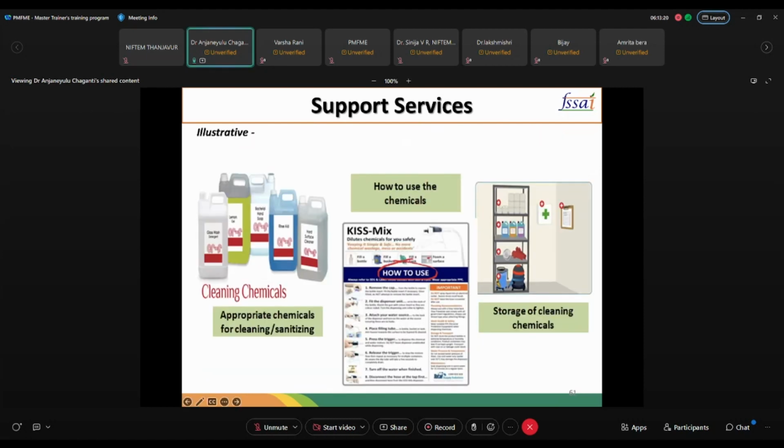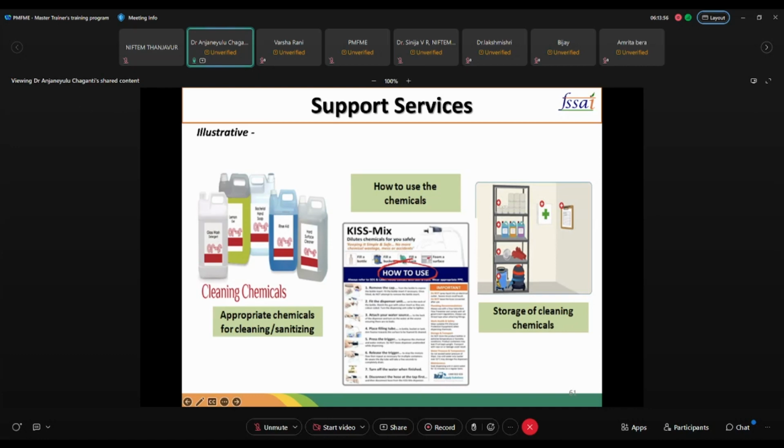Okay, so all these illustrative images show how you can consider the cleaning chemicals. You have to consider cleaning chemicals with appropriate labeling requirements. So how to use? If you don't know how to use this chemical, because the other person is not educated, even if you go to rural villages, nobody has a proper education. They just write the name, they don't know how to read it also. So basically, all this chemical handling you should give to an appropriate person.